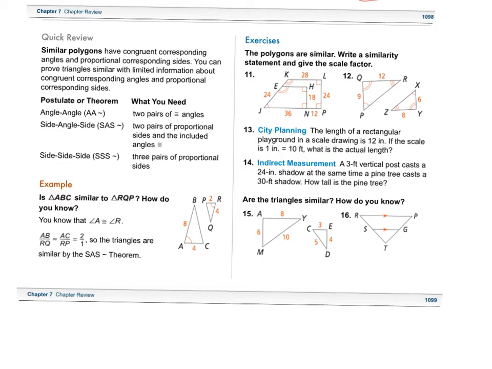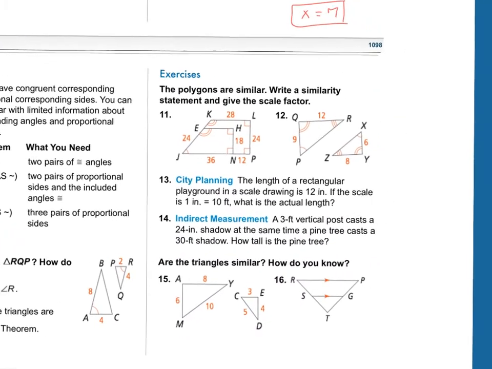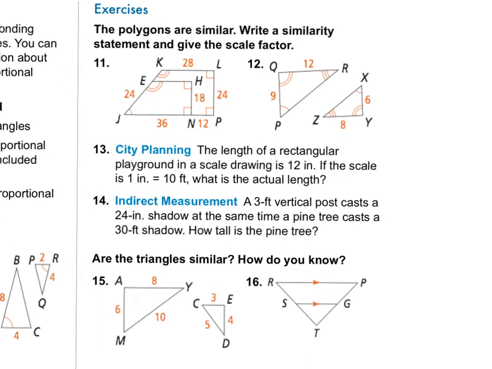Then came 7-2, right, which was your proportions of your similar polygons, not necessarily triangles, but any shaped polygon. So 11 was JEHN is similar to JKLP. Now those can be arranged if it matches still. So wherever the J is in the order of the letters in 1, it should be the same. Wherever the E is, the K should be in that same location. H should line up with L, and N should line up with P. If you look at the angles, that's probably the easiest way to do it, right? The 2 right angles would match up. The one with 1 arc would match up. The one with 2 arcs would match up.